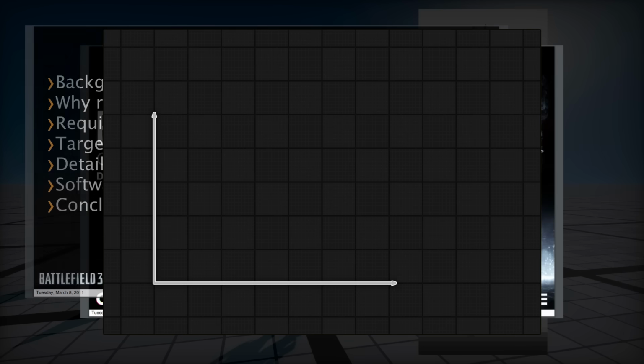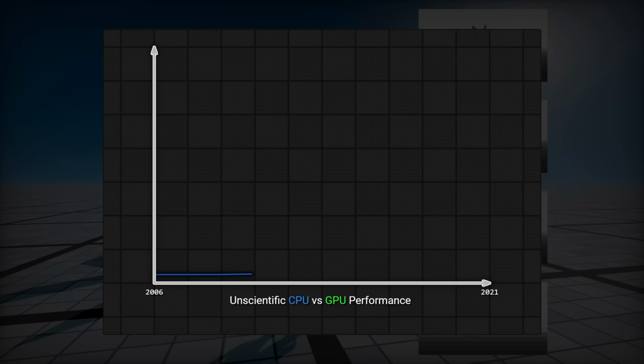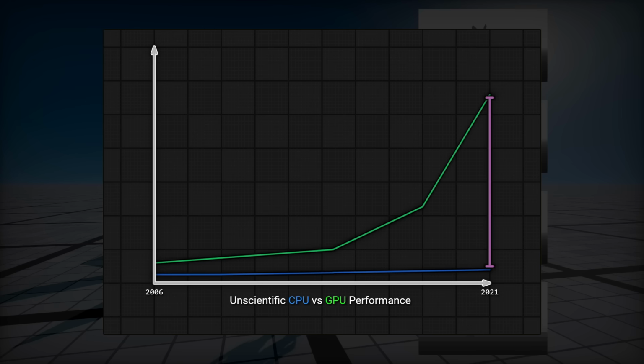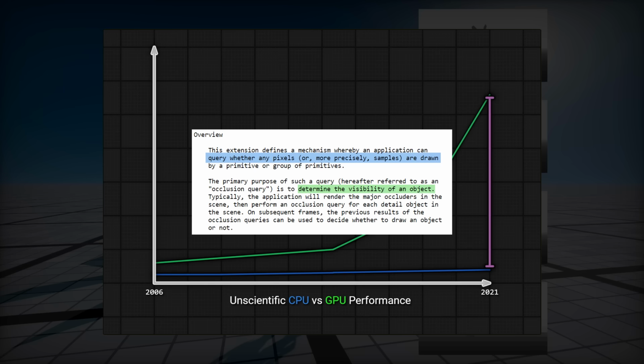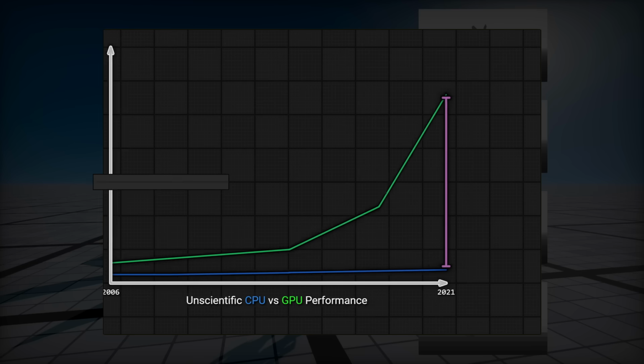But let's be real, GPUs are just way better at drawing than the CPU is, because the raw horsepower they have is absolutely unmatched. And that gap is only growing every year, not getting smaller. Ideally then, what you want is to get the GPU to simply tell us what we want to know, which is exactly what started happening. We started getting support for things like hardware occlusion queries, a mechanism for just asking the GPU, hey, how much did you draw? The idea is pretty simple.